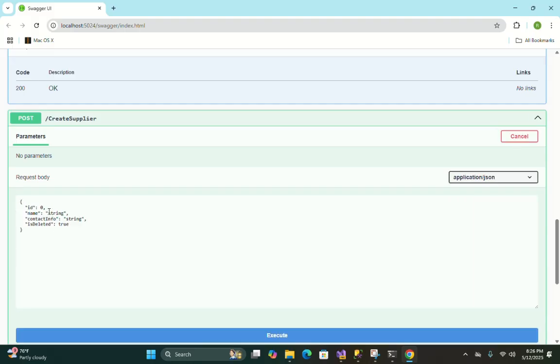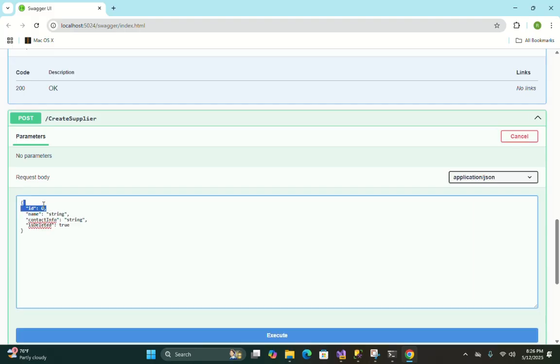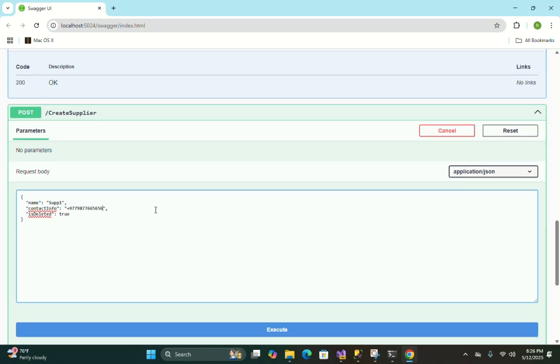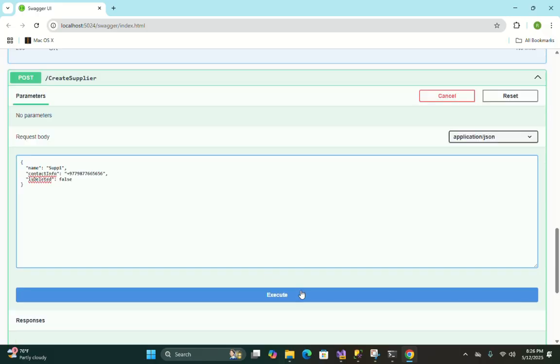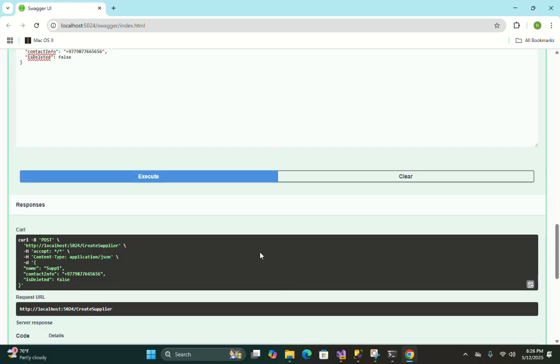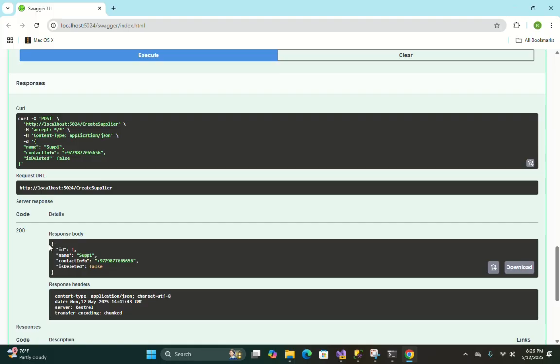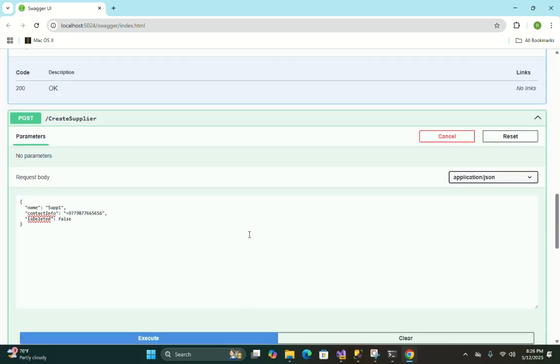Let's try it out. ID, I don't think I need ID. Name supplier 1. Contact information, maybe plus 977 and some digits. Alright, I'll delete that. Let's create the supplier.